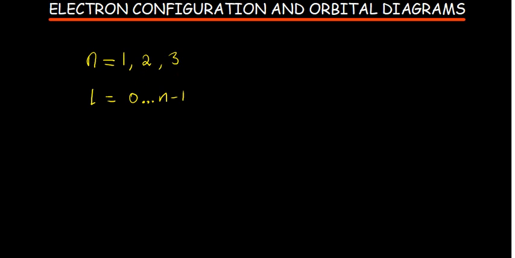It just tells you about the orbitals. We said when L is equal to 0, that is an s orbital. When L is equal to 1, that's a p orbital. L is equal to 2, that's a d orbital. L is equal to 3, that's an f orbital. L is equal to 4, that is a g orbital. This is what we call SPDFG.